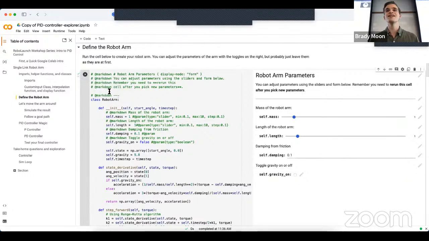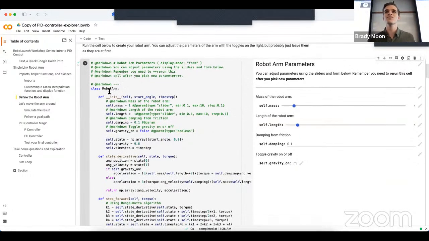You have a question? Yeah. If I already messed with those bars, was there a default? Yeah, so you can go over in the code, and that's probably the easiest way. Oh, there's no default, I guess, but you can just put in a 1, because sometimes the slider is a little hard to get exactly on there. You can just go over here, delete it, type 1, and then click play again. This is a good reminder too: every time we change a parameter, you'll have to rerun the cell in order for it to save.